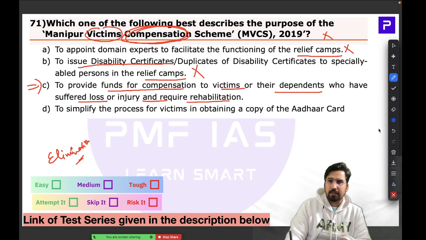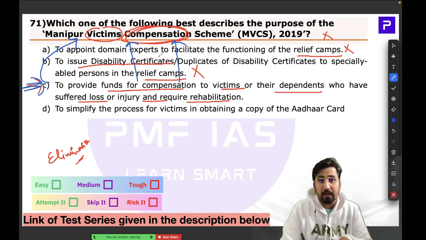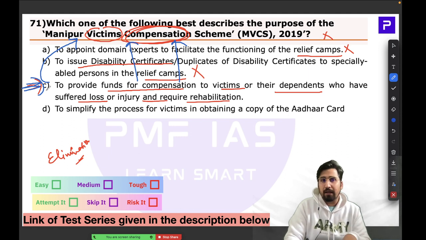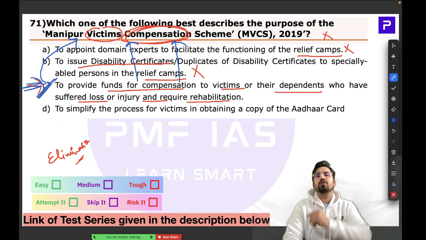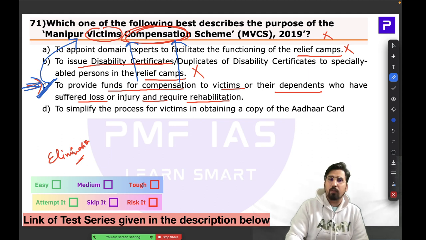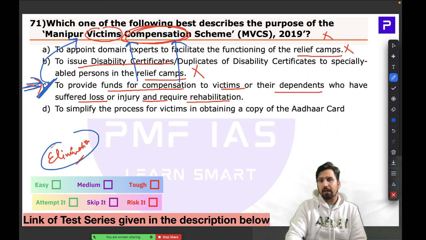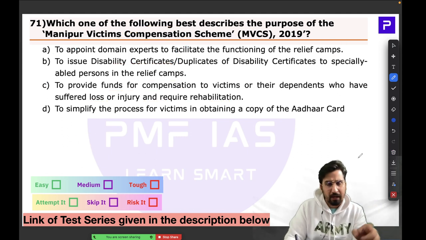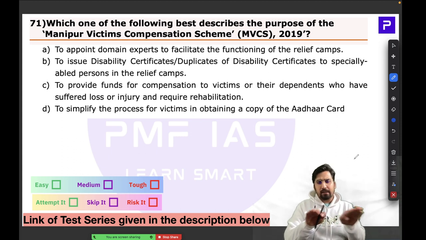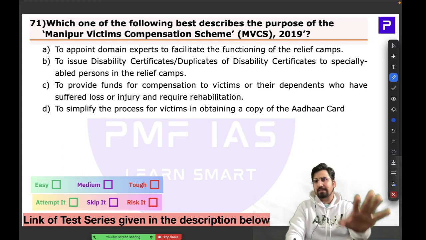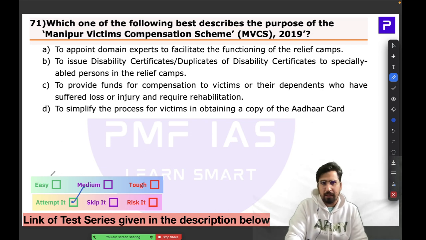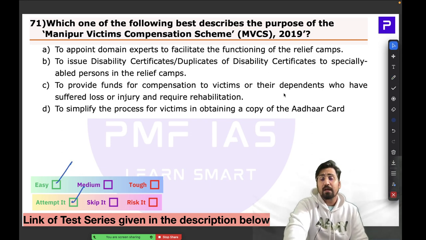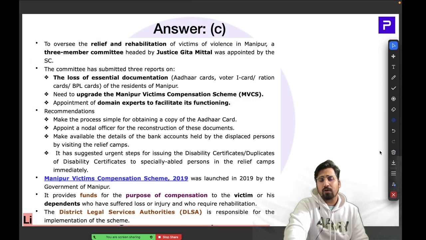Isn't it, guys? This particular option is actually going to give me the best hint what this compensation scheme can be about. So I will go with that gut feeling. Yes, the answer has to be C. I know this was a difficult one, but if you apply the elimination technique, then it can easily be solved, because the options are very clear. The question can be tough, but in this case, options are very, very clear. They are not creating any confusion. Very clearly it is said what this scheme can be about. So yes, attempt it. I would say this is an easy question, because the options here are very easy. They do not have any problem.